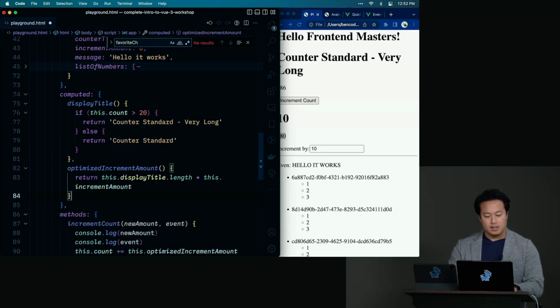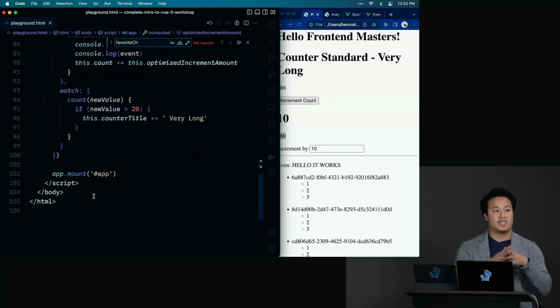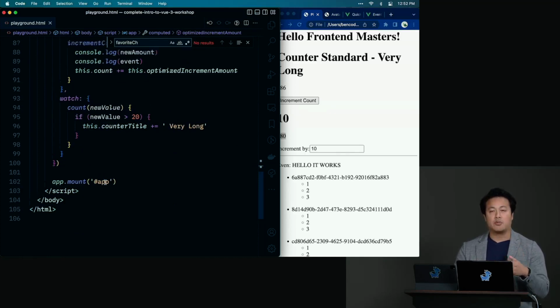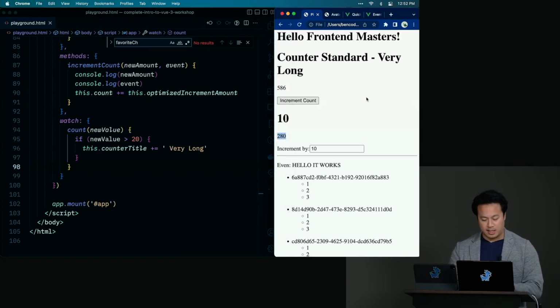But to the main point I want to make, watch is really good for when you want to trigger a side effect on your code base. In other words, you can imagine you might want a specific API call when your reactive data has hit a certain state. That would be a great example of when computed wouldn't make any sense at all, because computed is about managing data, not triggering actions, that kind of stuff. Watch is perfect for that. So just know that's the main paradigm difference between the two when it comes to using them. OK, so let's take a look at this example.